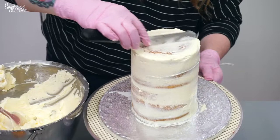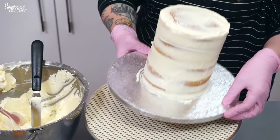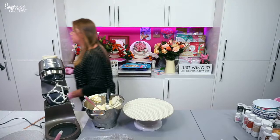Right, let's fridge this one. So I know you're all losing weight, but we must remember we've got to keep Sugar and Crumbs in business, so still keep decorating cake. Just make other people happy with it. Just keep making cakes for everybody else. So this is our first one back again. Actually, I'm going to leave that in the fridge while I do that black buttercream. Forgot about that.